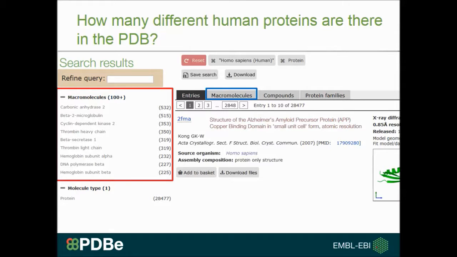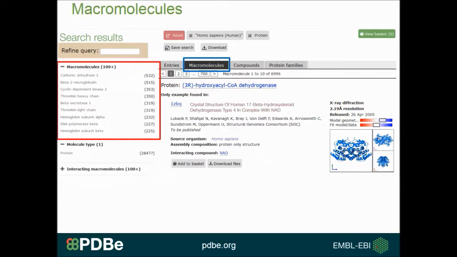However, we can use the different views again to show the individual macromolecules that come from human, and this is in the blue box here. If we click on this, we get presented with a macromolecule view, of which we can see that there are 6,996 distinct human proteins in the PDBe.